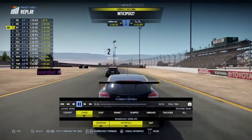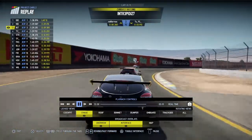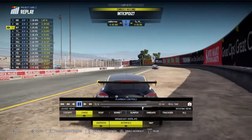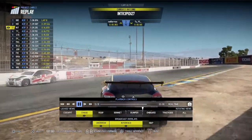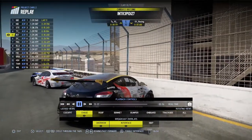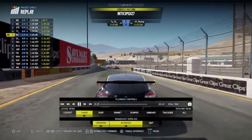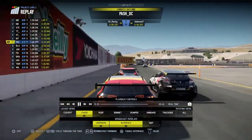Okay, here's a replay of what happened between Intrepidi and Will then. So Will is on the gravel there, he's been about to be lapped, he put the power down too much, spins the back end round, and Intrepidi's at the wrong place at the wrong time, spins back round. Will shouldn't have really been trying to do that, and then he just comes back across on the track and TY hits him. So I don't know what Will's playing at here, but he's in the way of everyone. Now he's in the middle of the track holding everyone up. And then Intrepidi has to reverse onto the racing line, but he has got room there, so he does make sure he's got room. Then they all get going, and Sy and Patch come up, thinking what the hell have these guys been up to?